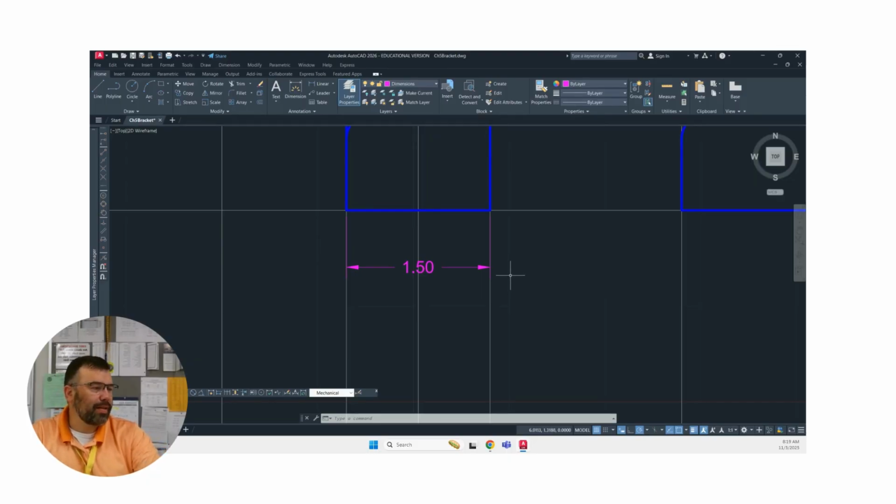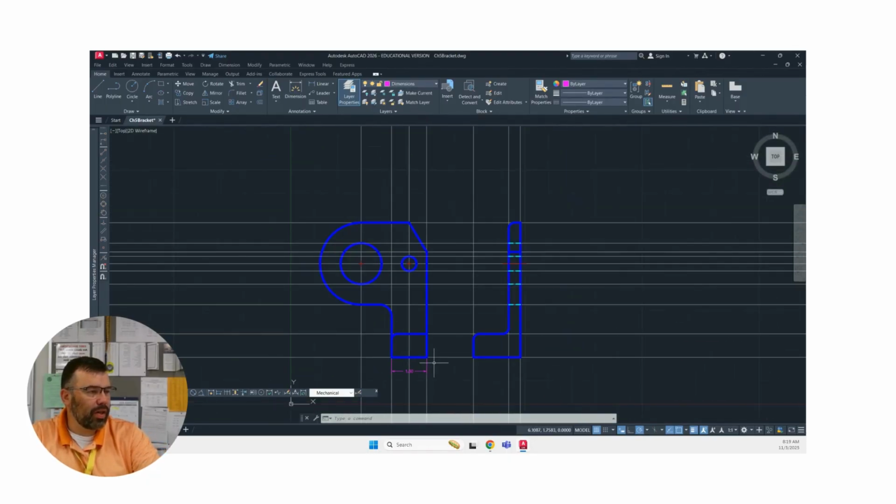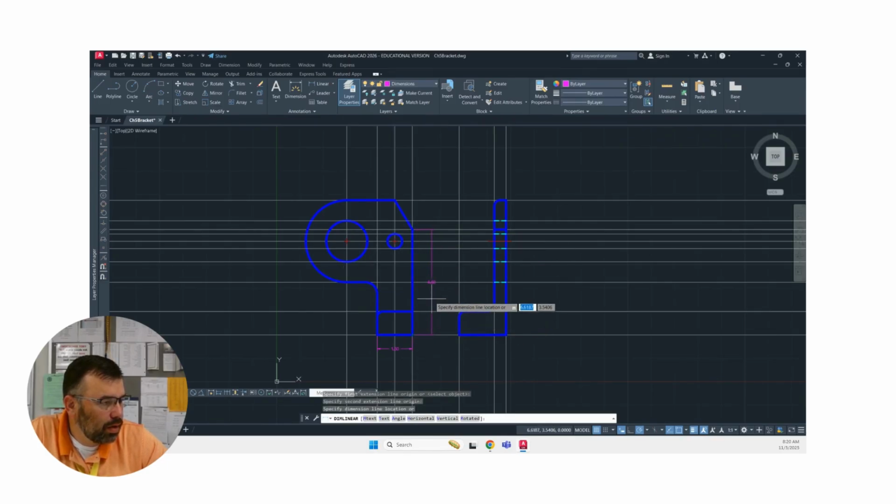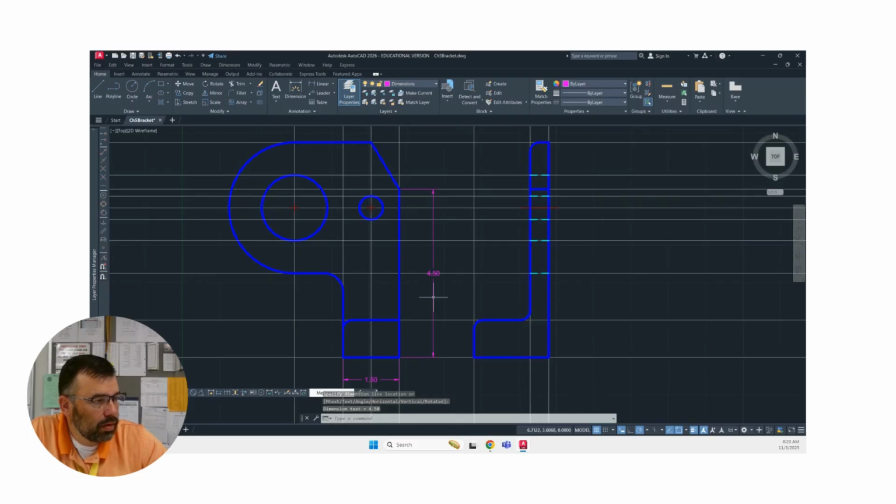So we're going to repeat the linear dimension to get all the dimensions on our drawing here. I'm going to go to linear dimension, and I'm going to click right here, click down here, click right there. You know what?